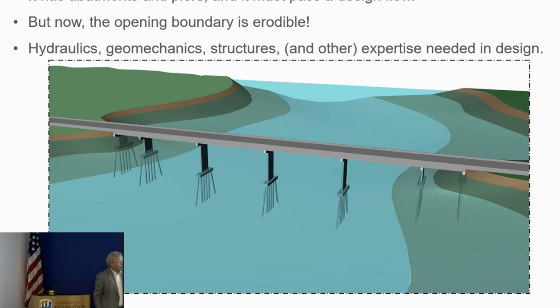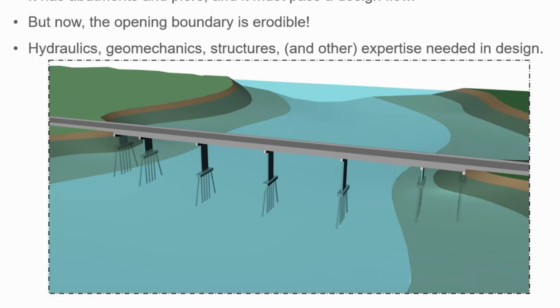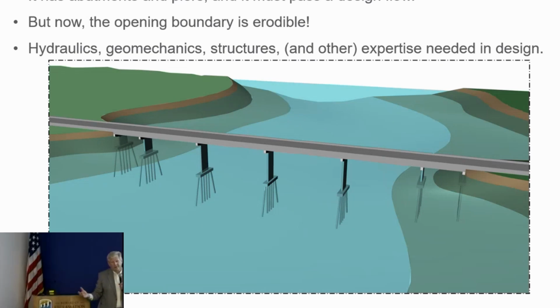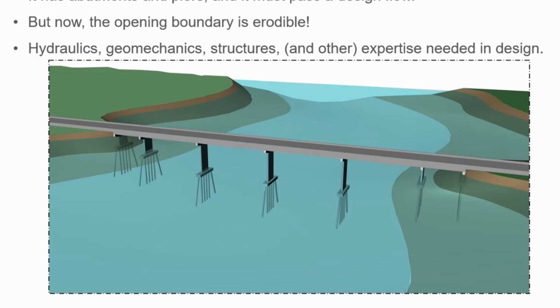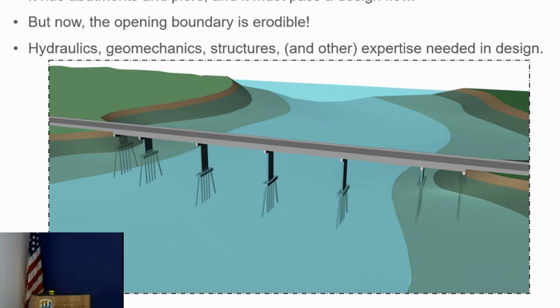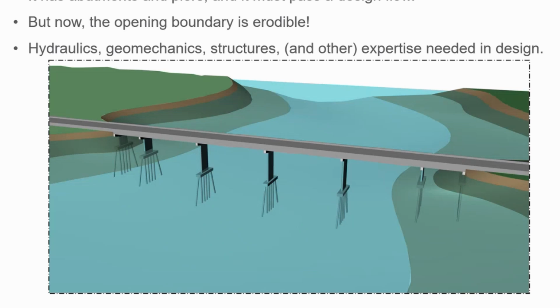This is the same channel at higher flow rate. It has abutments and has piers in the middle. The boundary is erodible. So it's like a spillway in a way, but the boundary and the sill are all erodible. And the flow wants to change it so that it opens it up a bit more. So it does that through elimination of the contraction scour and creation of scour itself. And so I'll talk about scour at abutments and piers and talk about some of the issues with regard to modeling, because as you can imagine, the erosion is both a hydraulic and a geotechnical combination phenomenon and a structural phenomenon too, because the bridge will adjust its structure, its position and shape. So other expertise is needed.